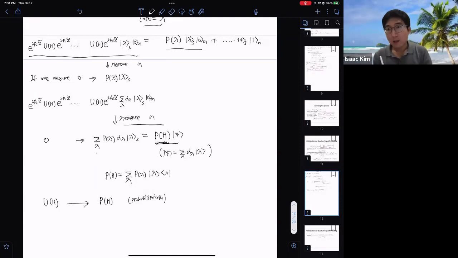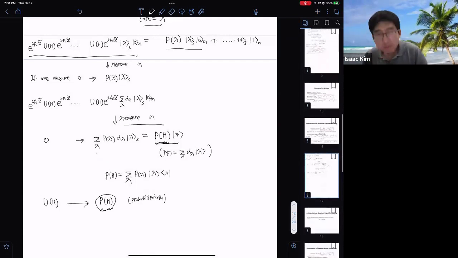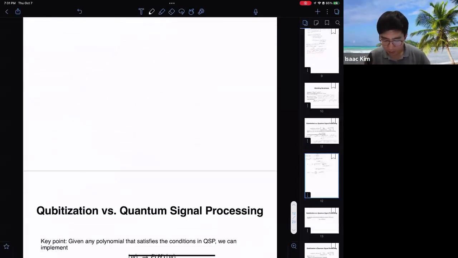Yeah. And in this sense, this is a polynomial transformation. And also in this sense, I don't care too much about precisely what Q of H is. Of course, they cannot be completely arbitrary, but if I only focus on the success case of this measurement outcome, then all that matters is the P of H. Okay. Are there any questions so far? Good.